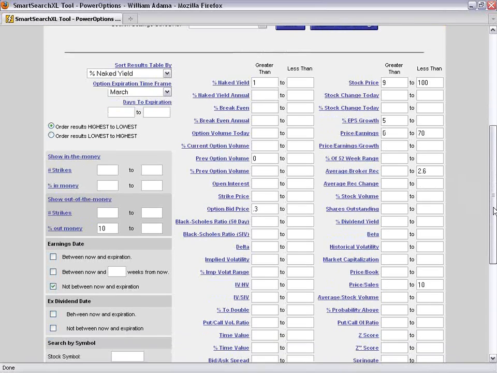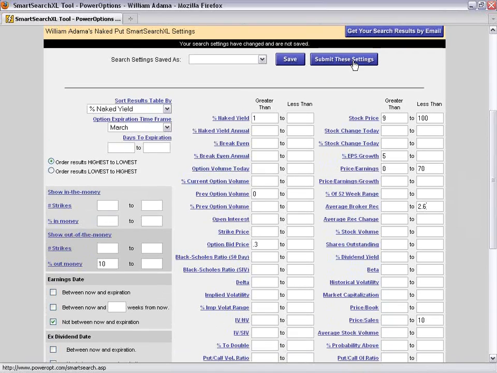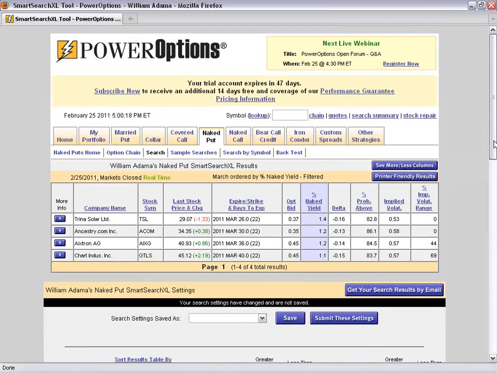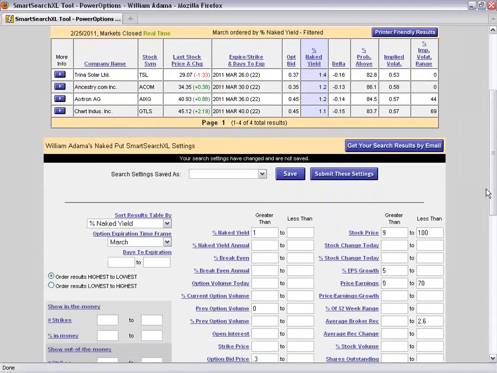Now, if I was in a naked call screen, which, as I told you, I don't trade in my personal account, but if I was looking at a naked call position, which, remember, is a bearish position, when I sell a naked call, I'm expecting the stock to stay at the same price or move down, so my call expires worthless and I keep the entire premium.